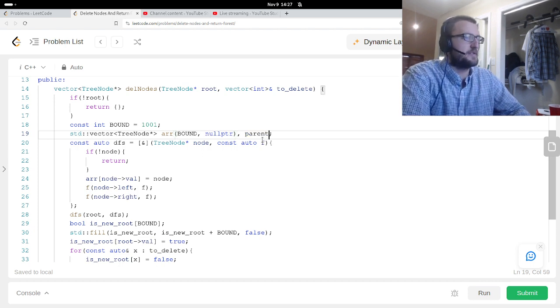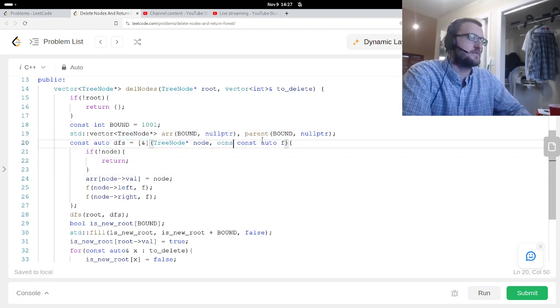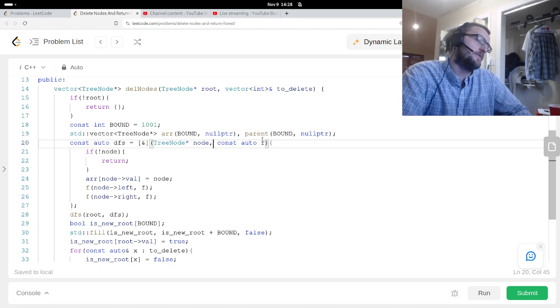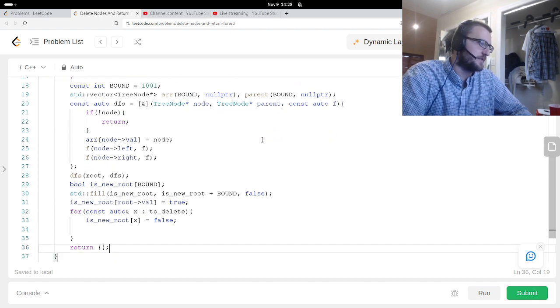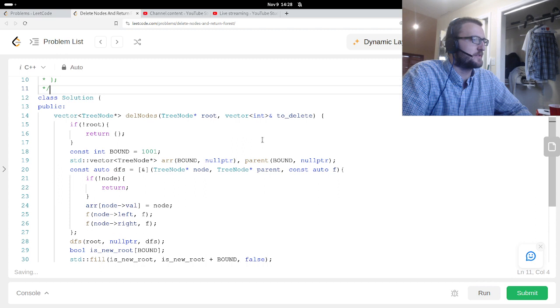Also parent, I think, is the way to go as well. So if there's the node, then I've also got parent, which is initially just going to be a null pointer. I don't know about this. It's kind of a little bit awkward.